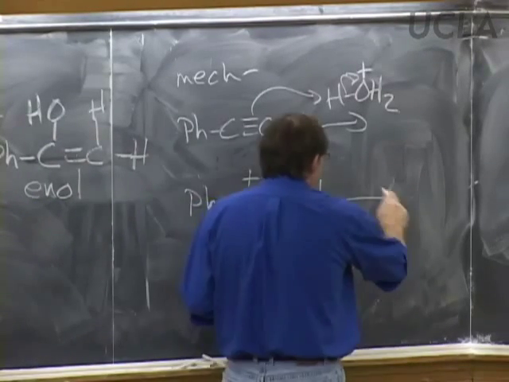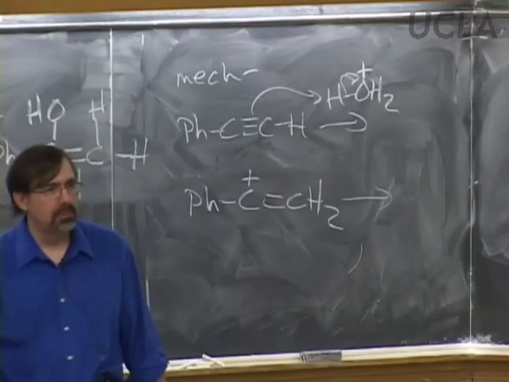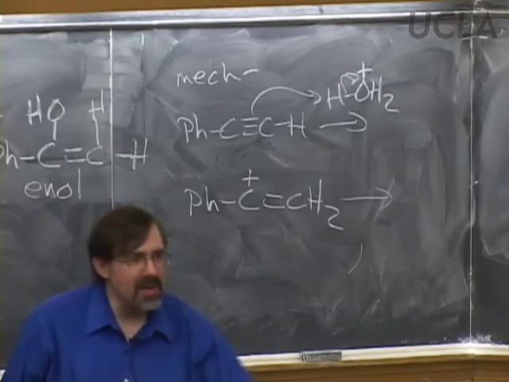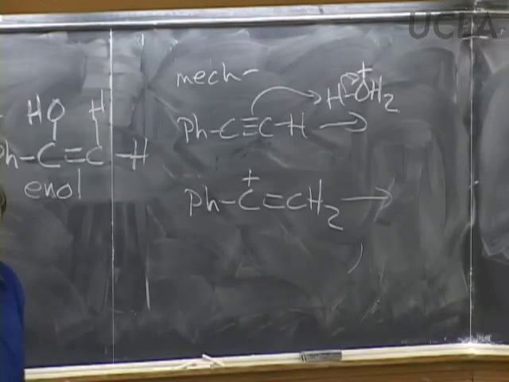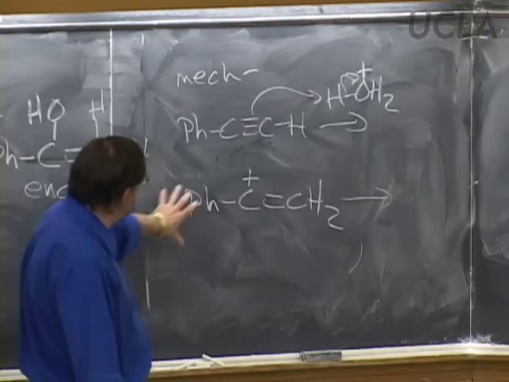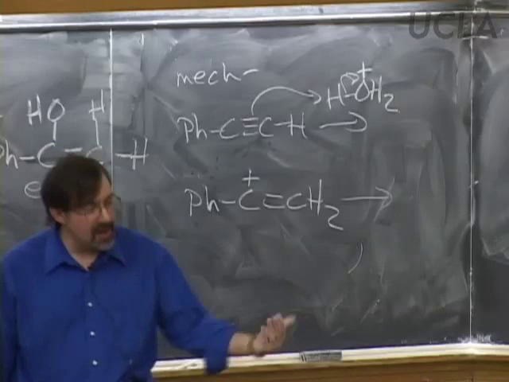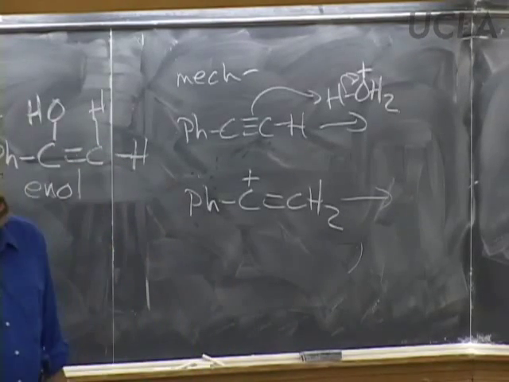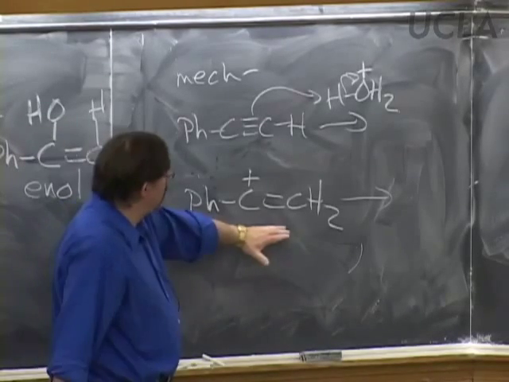So what is this carbocation going to do? Every time you see a carbocation in a mechanism, you think about resonance. Yes, it has resonance. In this case, the resonance isn't going to lead to new products because there are other resonance contributors that would put the positive charge out here on the benzene ring, and if you accepted a nucleophile there, you would pay the price of aromaticity. Not good. So what do we do instead?